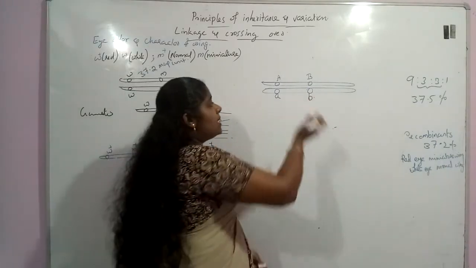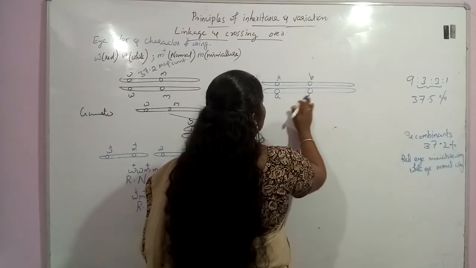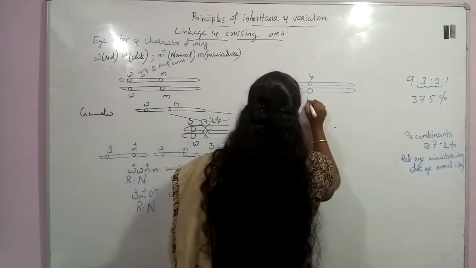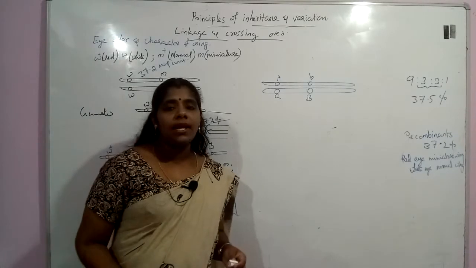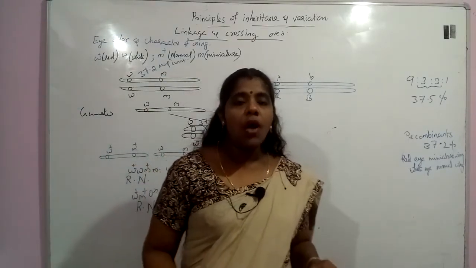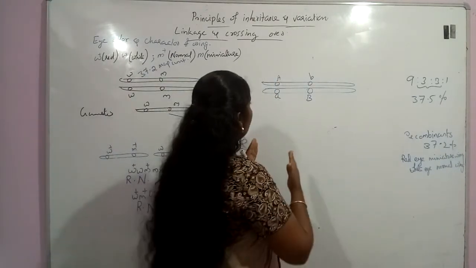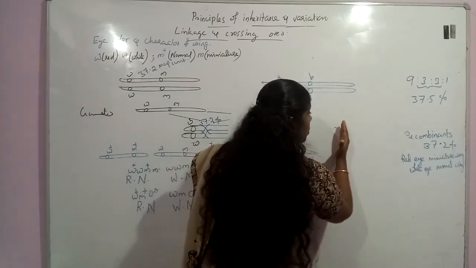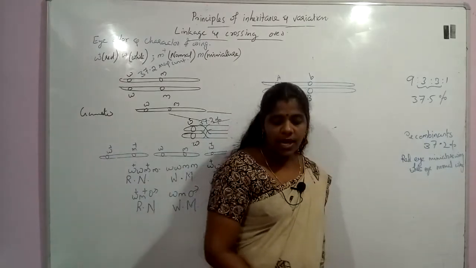Now let it be arranged the other way around. That is, if on one chromosome the dominant allele of one gene and the recessive allele of the other gene are arranged, that is called trans arrangement. Cis arrangement and trans arrangement of genes in linked genes. And in complete linkage, the two genes are very closely arranged. Incomplete linkage or loose linkage is seen in genes arranged far apart.